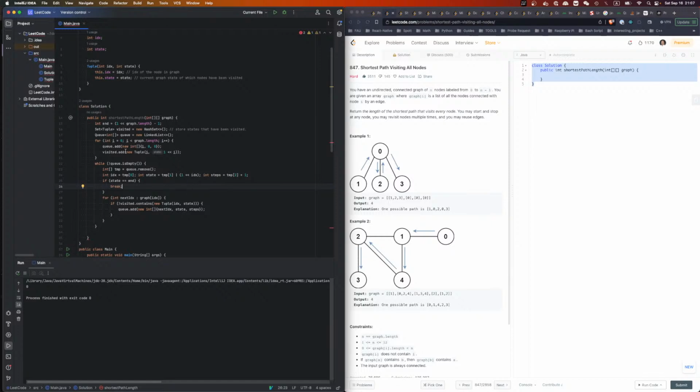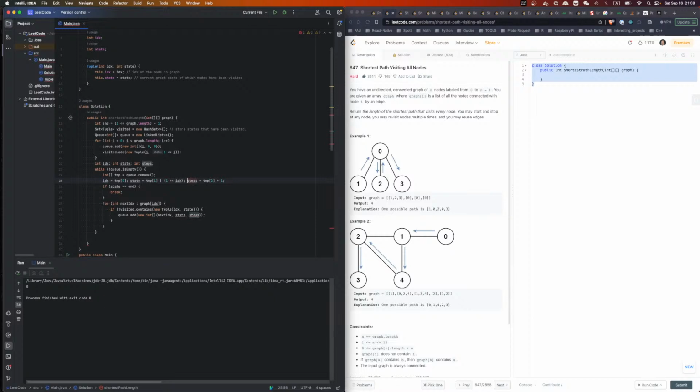Which means I need to get the steps on the outside, so I don't have to redo all this. I can say int index, int state, int steps outside, so inside I don't have to reinitialize all these things.